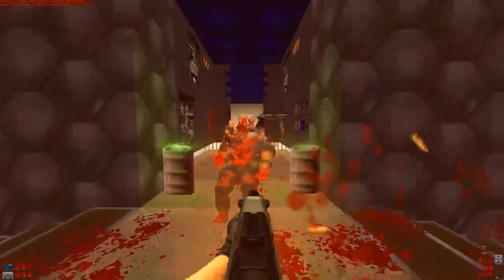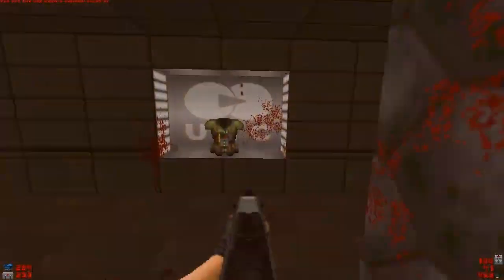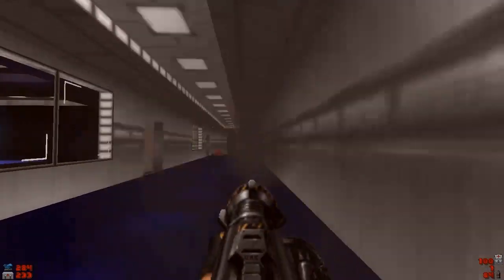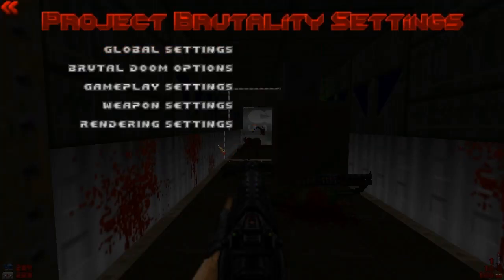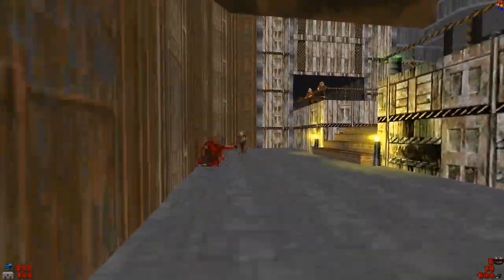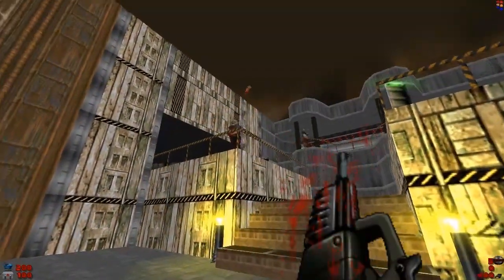As with Brutal Doom, the weapons in the game have been changed quite a bit. And well, if I had to pick one word to describe the weapons in Project Brutality, that word would be orgasmic. First and foremost, we need to take a look at the options menu, as by default, you don't get all the cool guns. Rather, you need to set the spawn option to anything other than Brutal Doom default to have the really cool stuff show up. This, of course, also determines what enemy spawns as well, but we shall get to that in a moment.